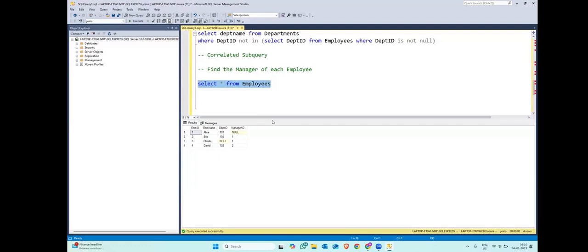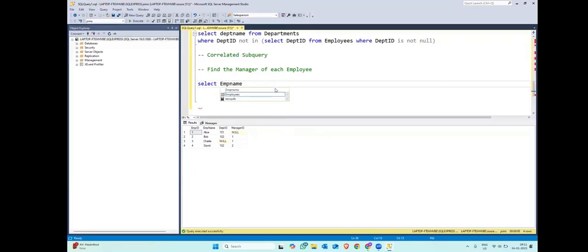What I will basically do is, I will first select employee name from the table, and I will compare him with the manager. So let me write the query and then explain it to you.